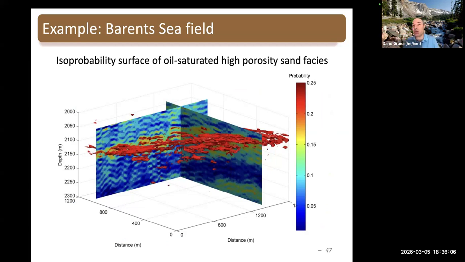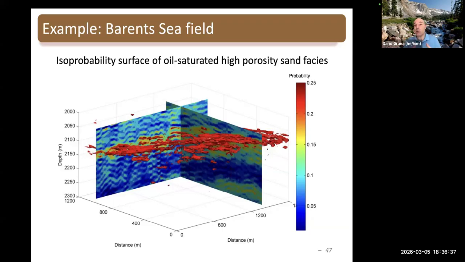For example, if you use sequential simulations, you can generate multiple 3D models very efficiently using probability field simulation and so on and so forth. But typically the inversion, meaning the optimization, is done trace by trace. So you treat each trace independently. You generally lose a little bit in terms of spatial correlation because all the inversions are done independently at each location. But because of the continuity in the data, typically you see continuous models anyway.